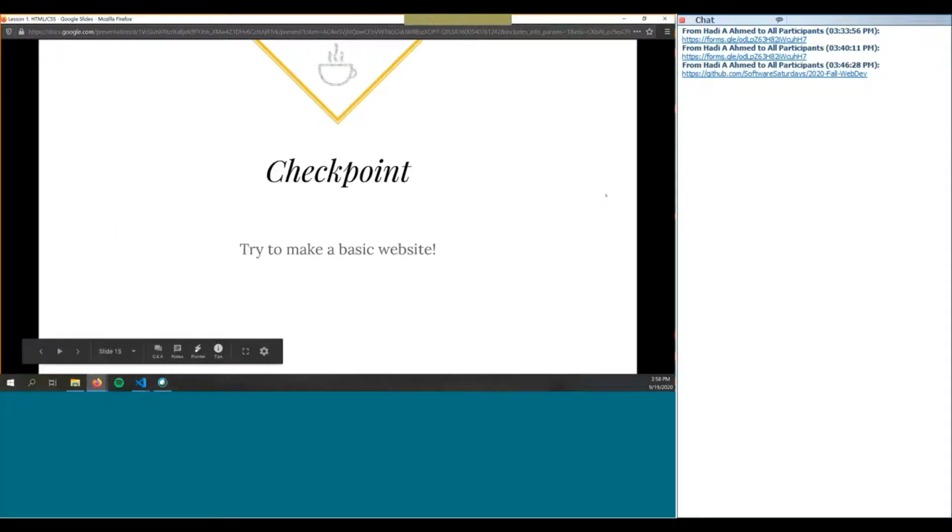Okay, checkpoint time. What I want everyone to do is open up, if you haven't already, your text editor of choice and make a new folder. Call it something like Soccer Saturdays Fall, so I come back in the spring, whatever you want to call it. In that folder, try to write a basic HTML file that has as many heading tags, div tags, p tags as you want, and try to add different kinds of formatting, like the bolding, the italics, all that fun stuff, and links, especially links, to practice with all the HTML tags that we did before.